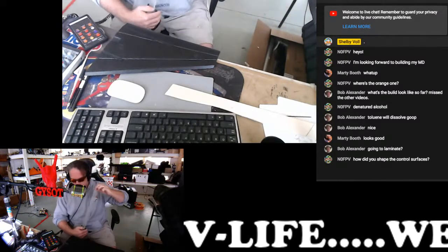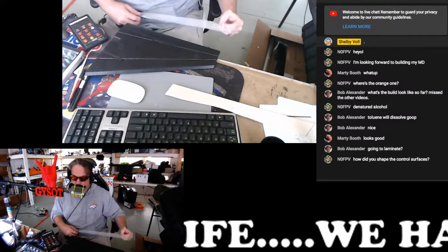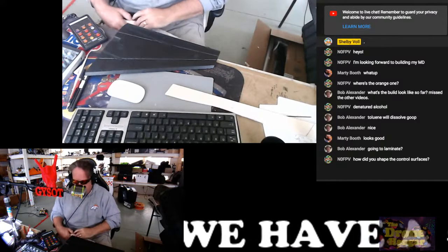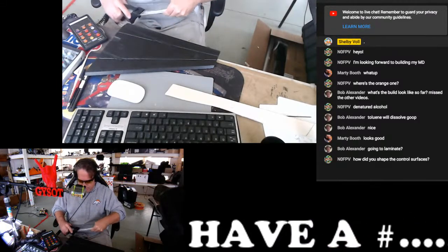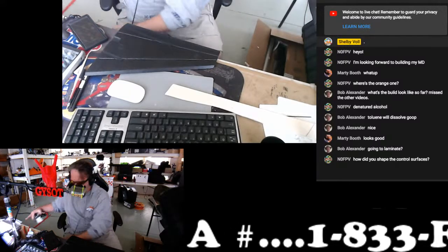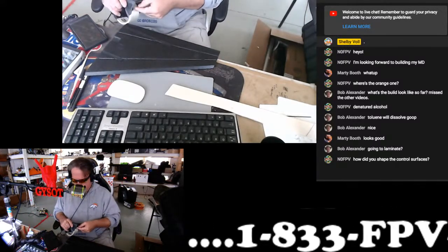Like I said before, this stuff, when it sticks to itself, yeah, good luck. So I won't use this piece. Save it, and you can use it for something else. This stuff's expensive.